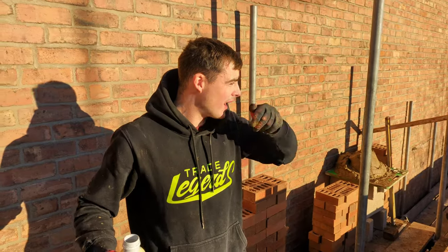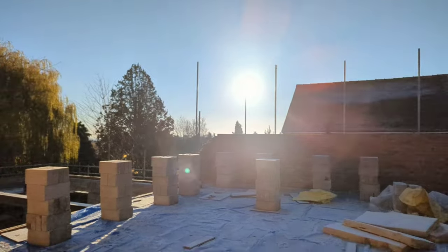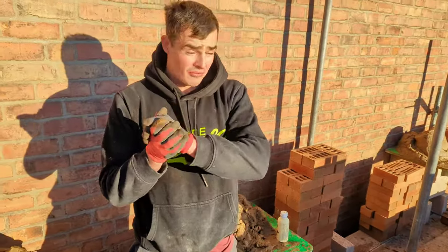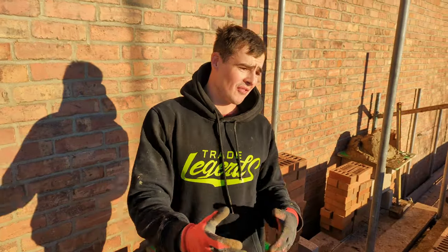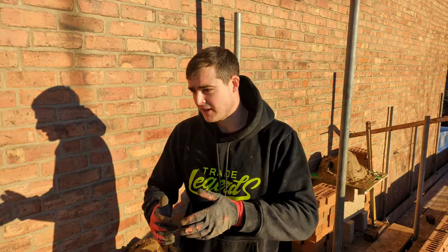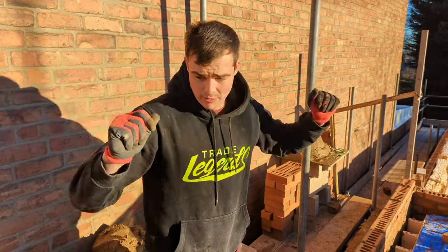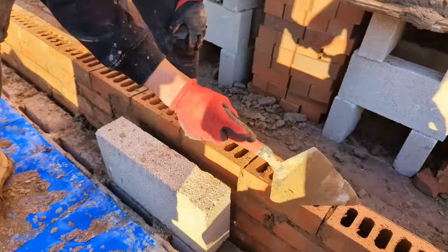The temperature has finally risen up and the sun's blasting. Like I said, it's like a nice summer's day now. So what me and Drew are doing today, we are going to be blasting up this panel all in brickwork. Now, previously in another video, I mentioned that this panel was all going to be in blockwork. However, as people know, when you're building extensions, things are constantly changing. The client came to us and said he wanted it all in brickwork now and he didn't want it rendered. So this is what we're doing.